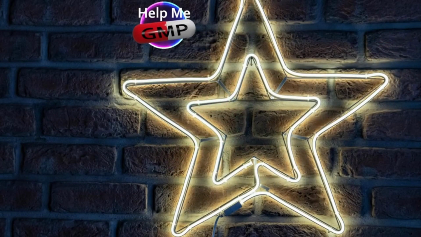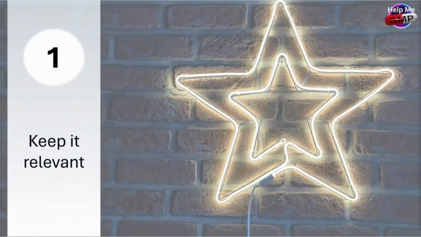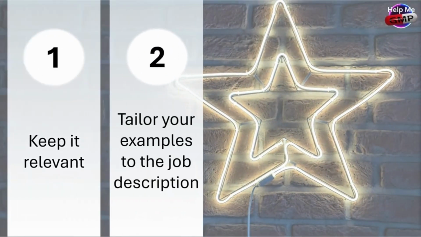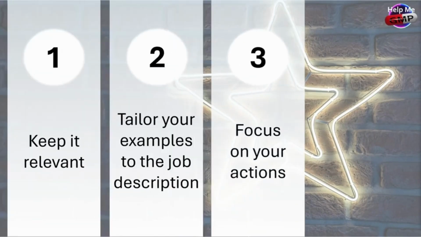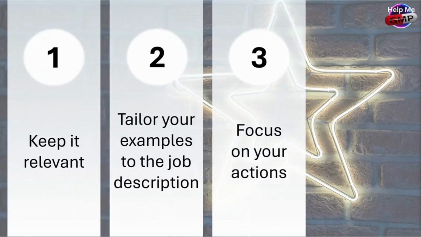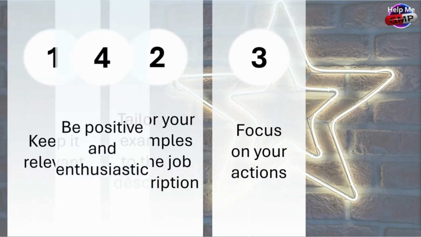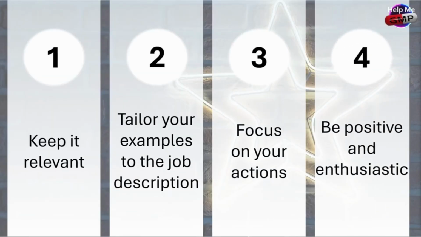So there you have it. The STAR method is a powerful tool for acing those tricky interview questions. Be sure to remember these key tips, and make sure you prepare. Try and think of genuine examples you can use during interviews. Keep it relevant, so try and tailor your examples to the specific skills and qualities outlined in the job description. You need to focus on your actions. So highlight what you specifically did in each situation, showcasing your own skills and experience. And lastly, be positive and enthusiastic. If you do this, your passion and energy will shine through.